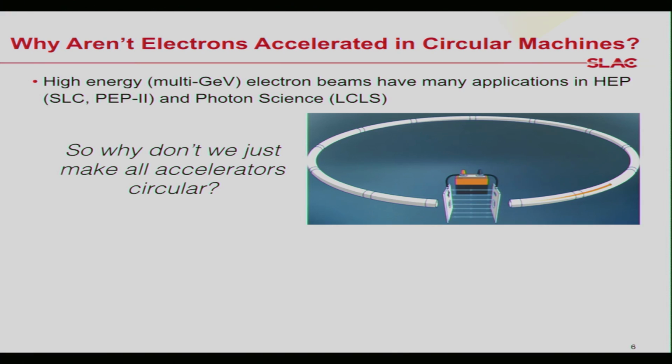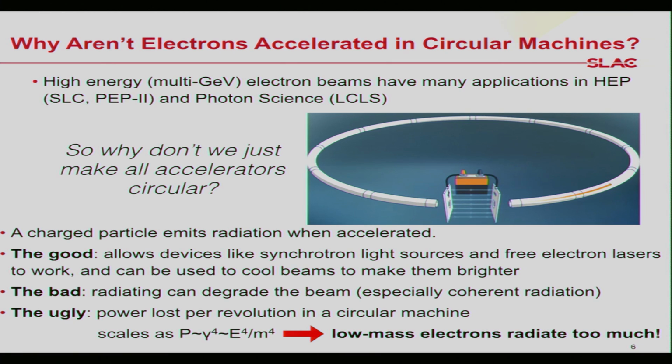Now you may be asking, if you were paying attention, well, why don't we just make the machine circular? Why don't we just build an accelerator, kick the beam, bring it back around, kick it again, again, again? Why don't all accelerators look like that? Well, some do, but it turns out if you want to accelerate electrons, at some point this runs into problems, and that's because electrons don't like to be bent.